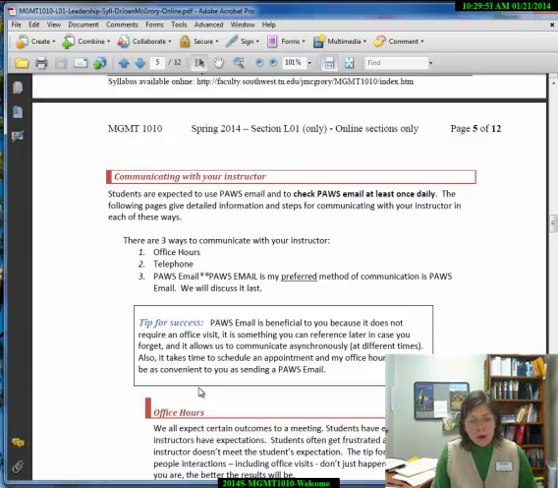I have a nasty habit, though, and that is that when I'm at home, I tend to leave my computer on, and I tend to leave my email up and running and active. Now, when I say email, I'm saying Pause email. If you email the regular Southwest email, I will respond to you and say, that's a great question. I can't wait for you to ask it in the Pause email, because I need to keep the emails organized, okay? And for class-related conversations, not advising, not sports events, not club activities, for class-related conversations, I need you to use the Pause email system. Okay, that's just my preference.